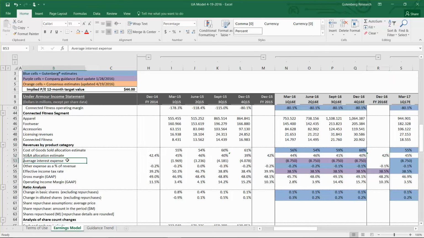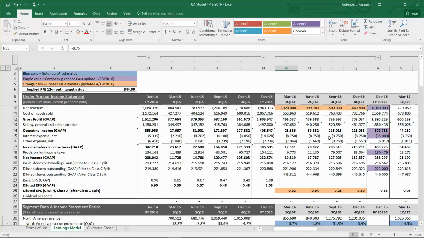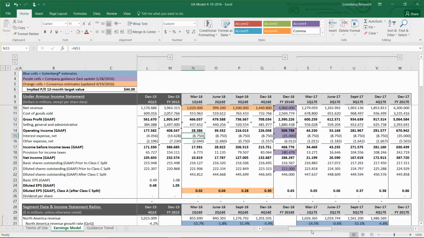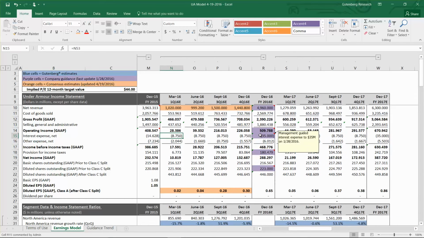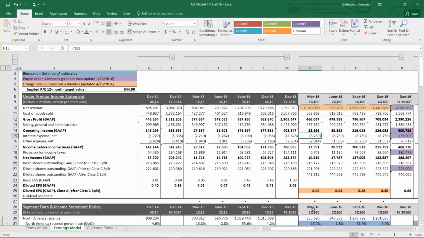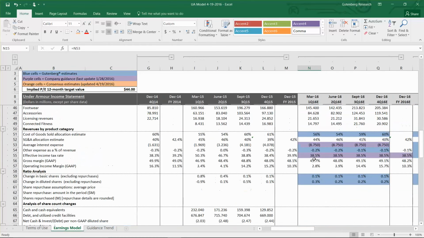Then for the average interest expense, we're just taking the average over the last couple of periods. Let me see here. Oh, no, actually, management gave guidance. They guided total interest expense to $35 million for the full year of 2016, and we just allocated it evenly across each one of the periods. So that's where that number came from.